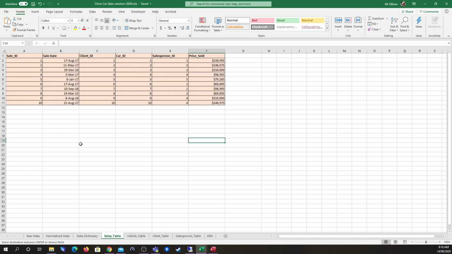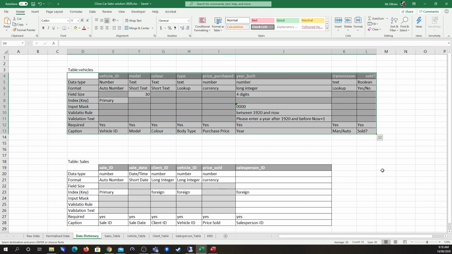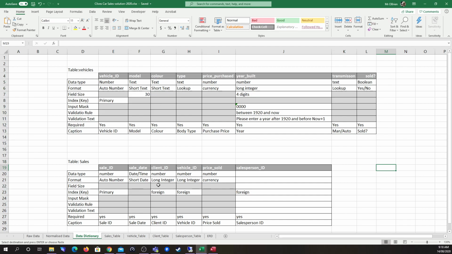Again, there's a starting point that we need to be at. We need to have the correct headings that we're going to be using for our data in our database, and we need to have our data dictionary handy so we know how to format the data as we're putting the data in. Each one of these data dictionaries for each table is extremely important to have thought about beforehand, because this is what we're going to be using to get our data in and to manage our data in an effective manner.